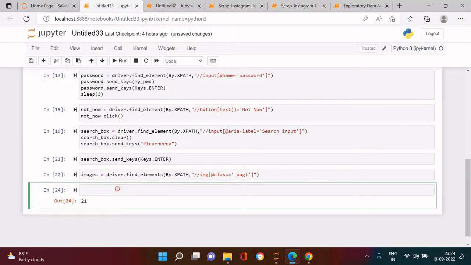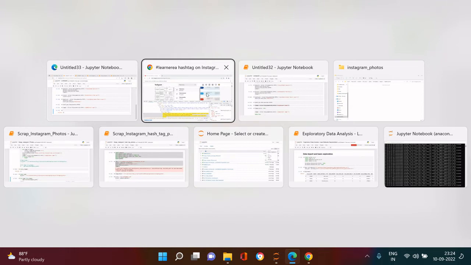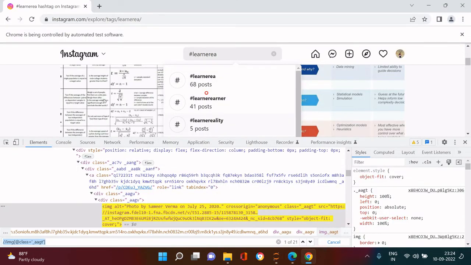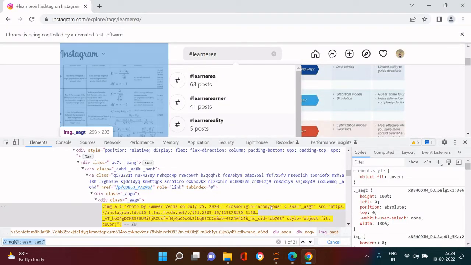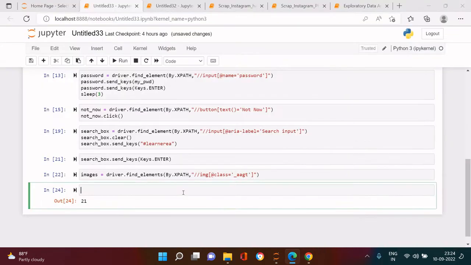So for that, first of all we require to create either a list or a set in which we could store the URL for each of the images. Actually what will happen is over here when you do the extraction, it will not directly give you the image, it will give you the URL, and then using the URL we can download them. But don't worry, you don't have to download them one by one. I'll tell you the logic.